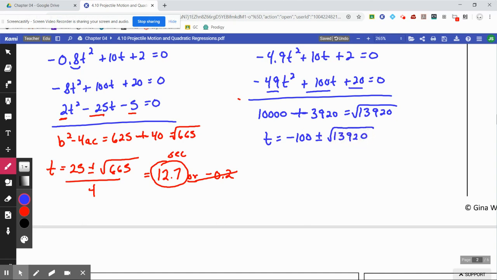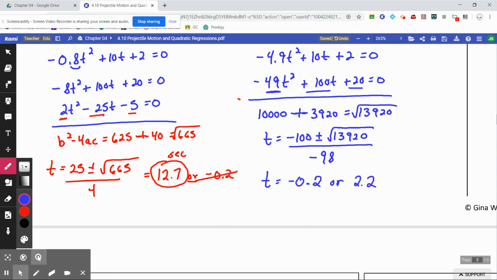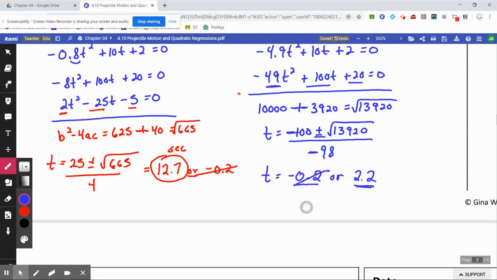And if you think about it, more than likely you can throw out the minus there because that's going to give you that negative answer. Possibly. Sometimes you might have to throw out the plus. Over 2 times a, which is negative 98, which I do think you're going to have to throw out the plus one here. So let's type both of those in and see what we get. And here are my two answers. This was the answer I got for the plus sign and the answer I got for the minus. The reason for that is you had the two negatives divided by negative, and that's why you got the positive there. So we're going to throw this answer out because of our time.